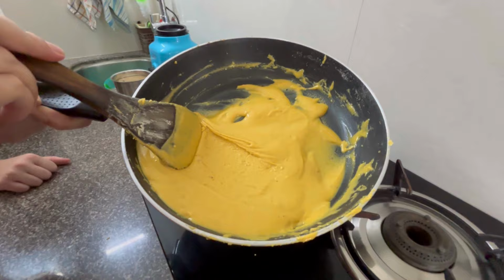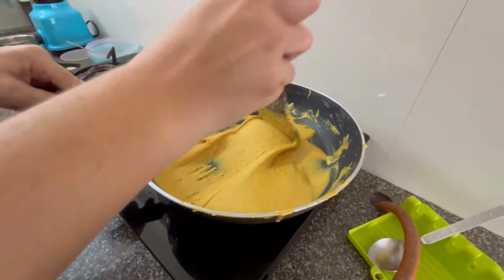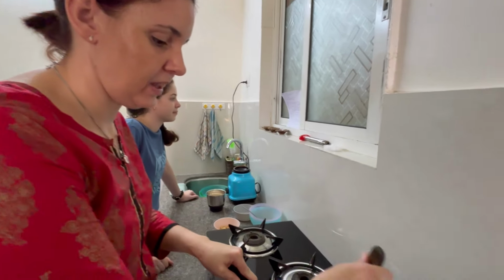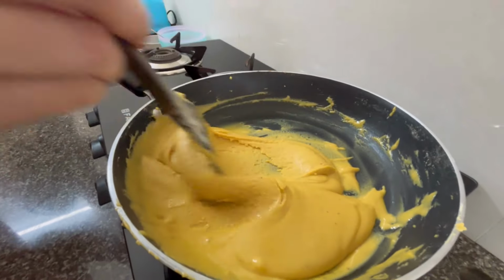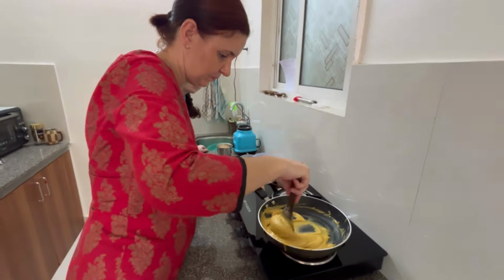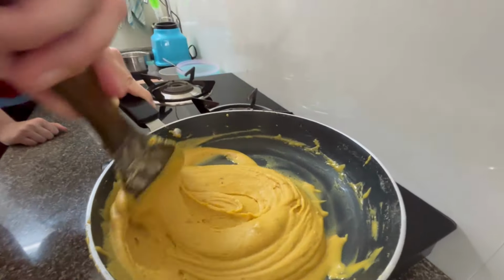And I'm just going to put it onto the colder plate where there's no heat at all, and then just mix it for another 2 minutes. And then I'll check to see if it's got a nutty taste. Wow, look at the consistency. It feels like it's getting thicker as I'm mixing it, more difficult to mix. So let's keep mixing.